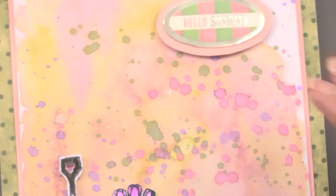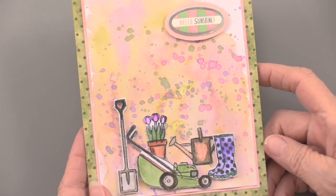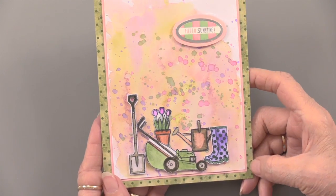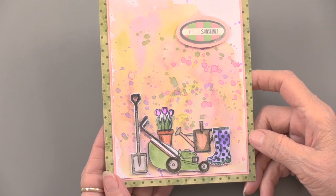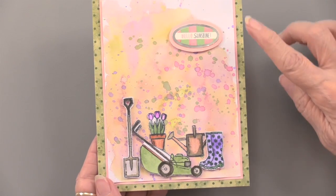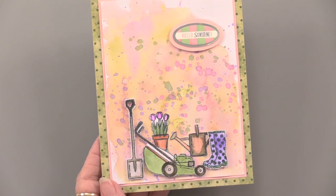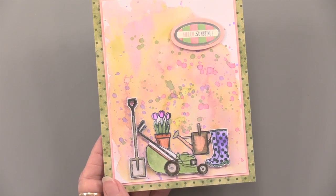So first the background, and then doing the dots on top, and that was really nice. Quick. That was simple. You just let that dry and you've got a pretty background. And you can get a different look every time. We actually are going to. And this is one of the papers that's in the kit also, so inside and front now. So that's one way to use the stamp.